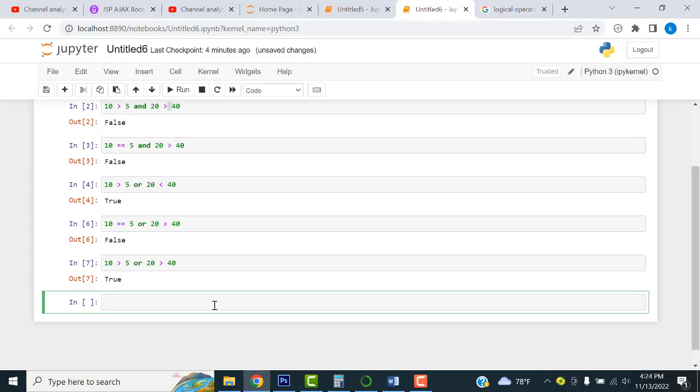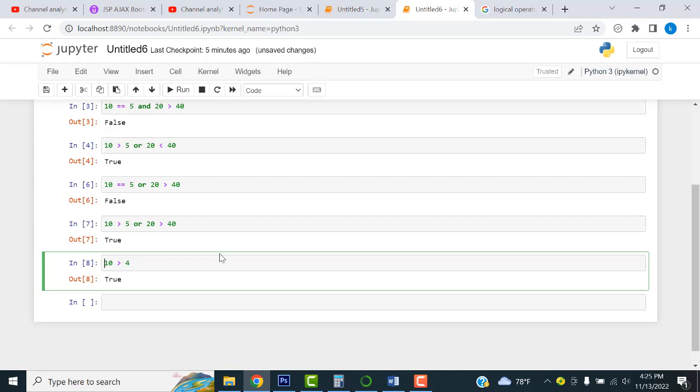Now we have an idea about the operators, right? I'm going to do another one, the not operator. So now here, 10 greater than 4. At the moment, this condition is true, but if you use not in front of it, what is the not keyword? Now I can test it. Now it's false. Since it's true, if you put not in front of it, it becomes false. Okay, right? I hope you understand the stuff well.